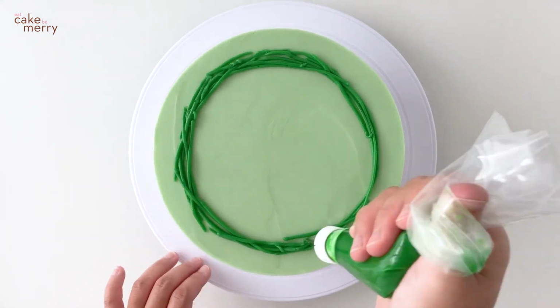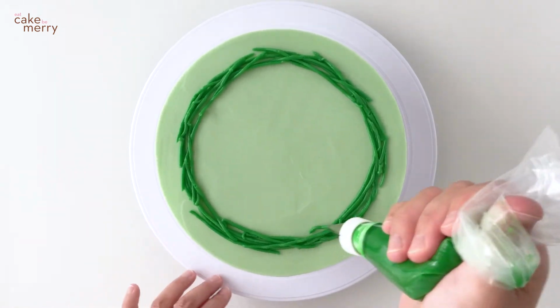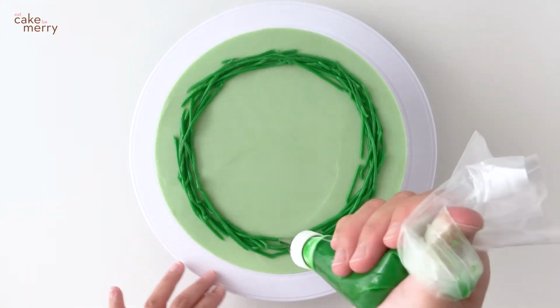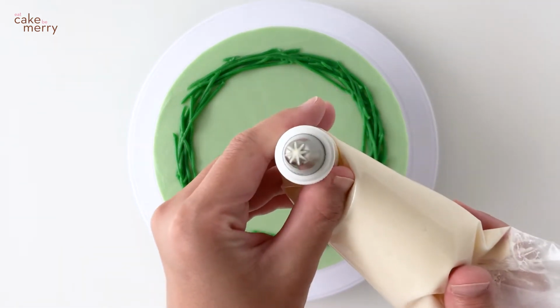Start with some green buttercream in a piping bag fitted with a small round tip such as 4. Simply go around the cake spinning it while piping a ring of stems. I like to crisscross short strands of buttercream to build a wreath so they look like individual stems that are woven together.